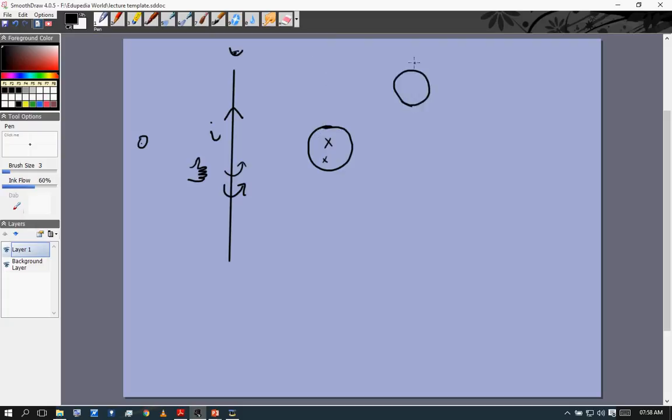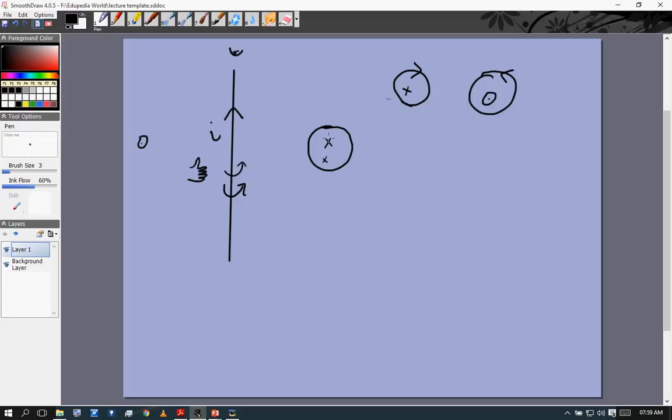Let's say if it was going in this direction, and let's say if it was going in this direction. If the current was flowing in this direction, then the magnetic field due to this current, by the way, this current will now be called the induced current because it is induced by this change in magnetic field, and the magnetic field due to the induced current is called the induced magnetic field. So this will have an induced magnetic field which will go inside the plane, and this will have an induced magnetic field which will come out of the plane.